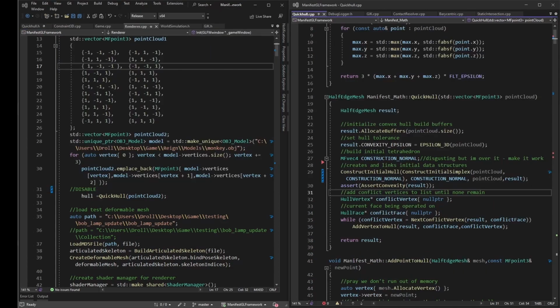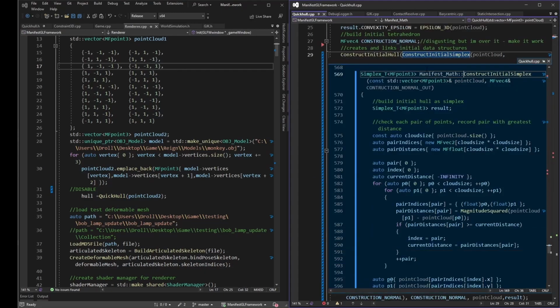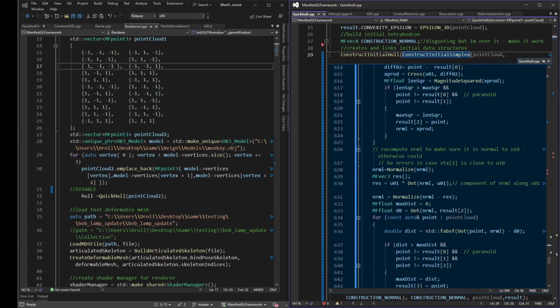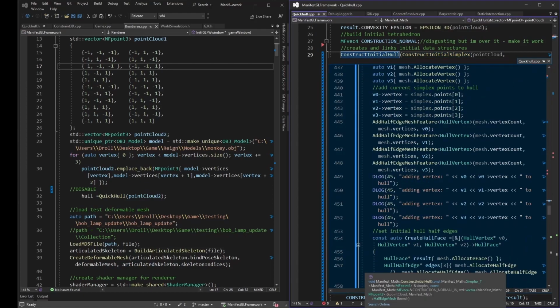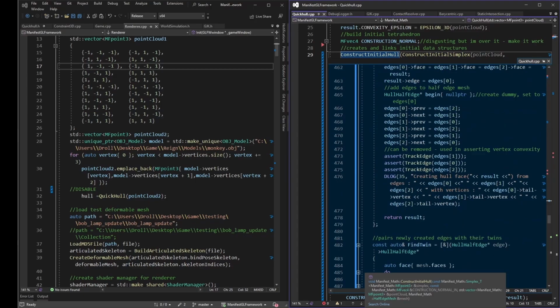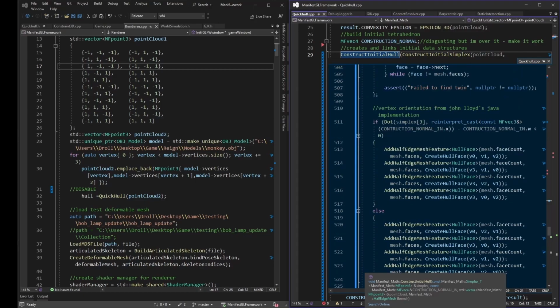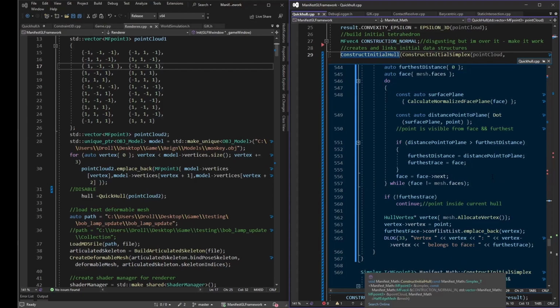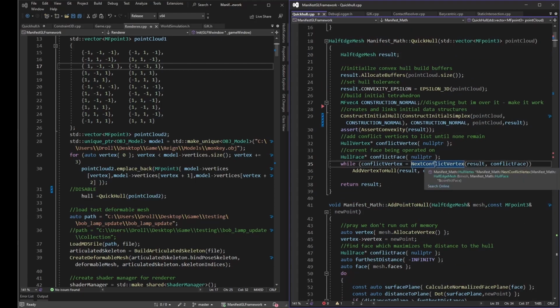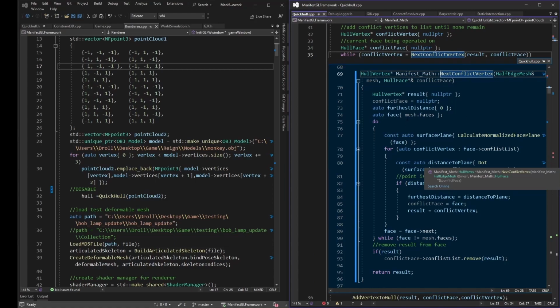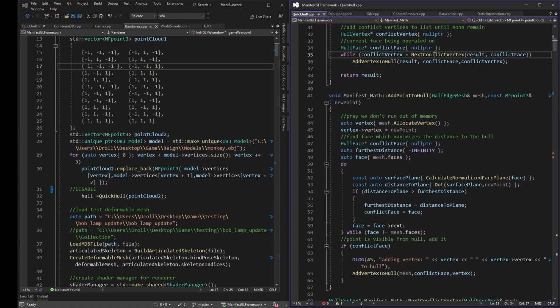The algorithm itself is actually very simple. There are two steps for preparation. First, create a simplex from a point cloud, and then partition the remaining points outside the simplex to the face visibly furthest. Once the algorithm is prepped, the rest is handled in a simple while loop. The loop continuously checks that there is some vertex to be added, and while found, adds it onto the hull. At a high level, this is the entire algorithm.